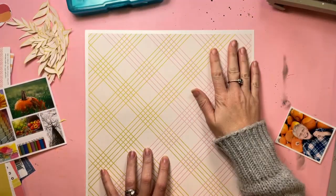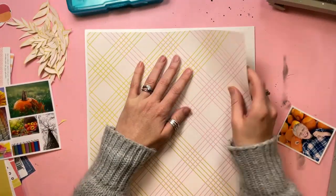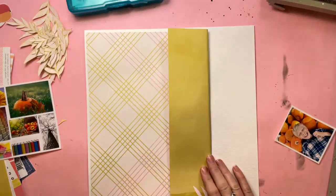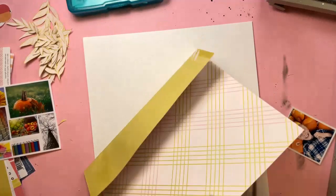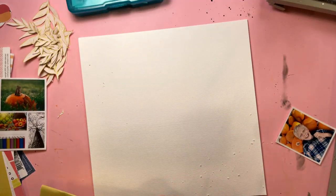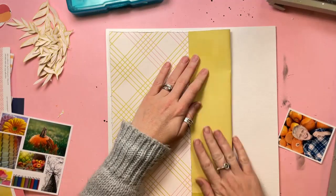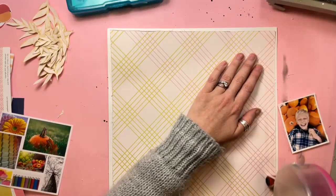I love the colour of this paper. I believe it's a Pinkfresh Studio paper with the crosshatch on one side. I love that subtle pattern and that lovely golden colour on the other side. I decided that I would like to include a paper fold on this layout. I was looking at doing a triangle shaped one, but I didn't like the look, so I just messed around and turned it sideways. I like it, and it also reminded me of the book spines on the mood board, so that works well.